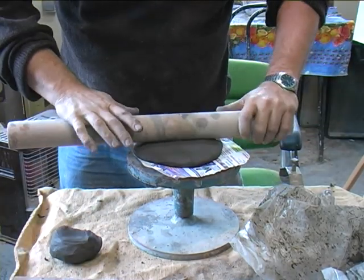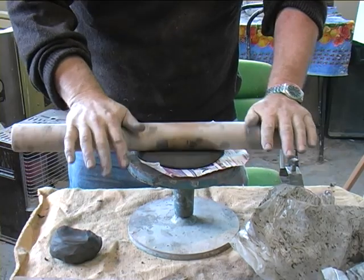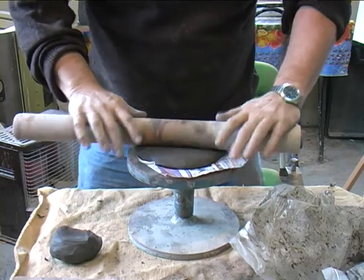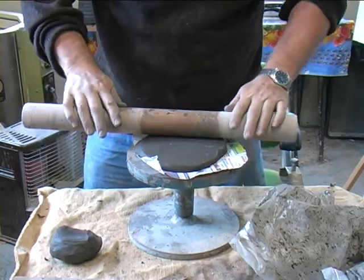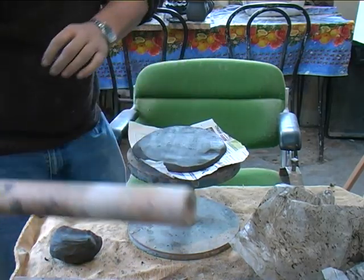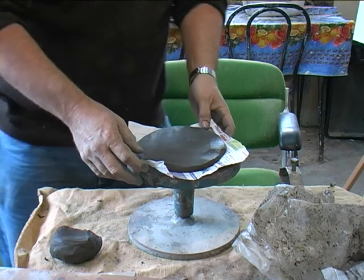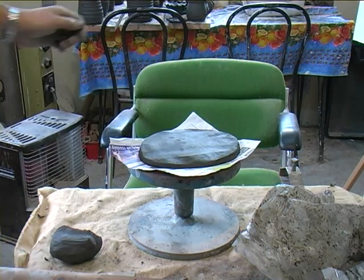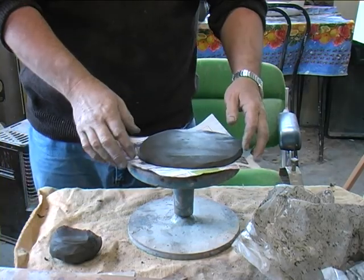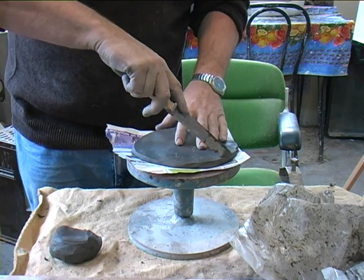Use a rolling pin, perhaps. Just get it a bit more level. Now, I don't necessarily want to have a round pot, even though I'm doing a round shape. I'm going to push it a little bit more elliptical, because I would like actually to make a large elliptical pot that comes up like this. So I'll just trim that to the size and shape I want to start with.